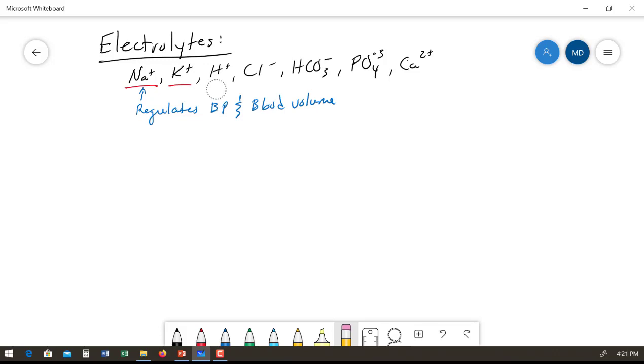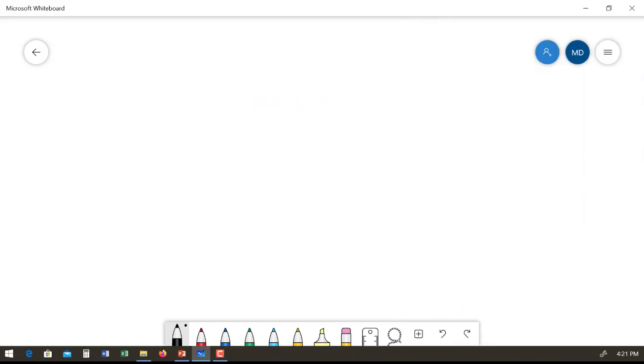And I don't want you to think that that's part of this here, so I'm going to erase that. There you go. All right, so all of these electrolytes are important to balance out, but the big ones are sodium and potassium, and maybe hydrogen as well for pH. This brings up something: if you've ever bought an electrolyte drink where they say, hey, buy this electrolyte drink, it will help to restore your electrolytes and do all this amazing stuff, really, all that you're buying is sugar water, typically, and glucose can actually be one of those as well. But that's essentially what you're buying when you buy Gatorade, is expensive sugar water.